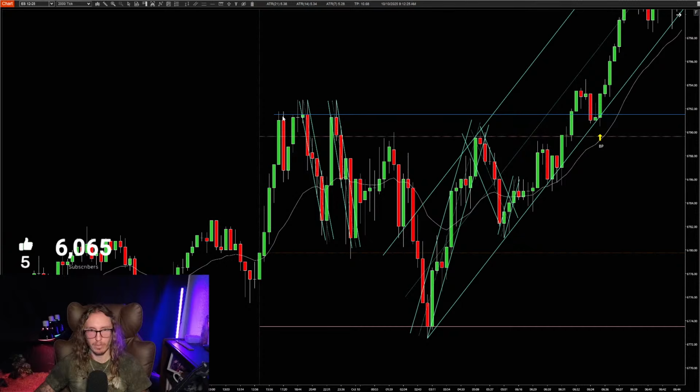The overnight was here. This blue line was originally my range high. We basically had this little range, a little uptrend, a close outside, and a move to a new high. Then I drew a wider channel here because it looked like it was going to be in play at a certain point. But after we broke out of the top of the range, we came back and got a breakout pullback. I know that at least one person in my paid community took that and got a big runner there.